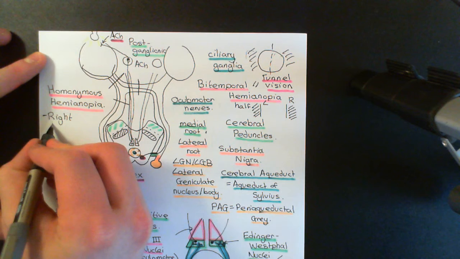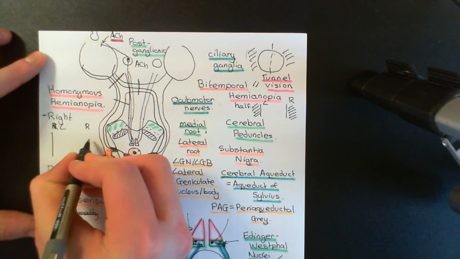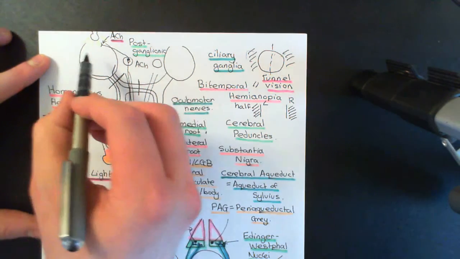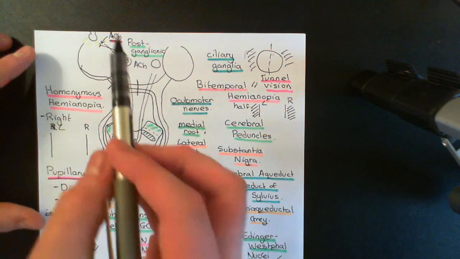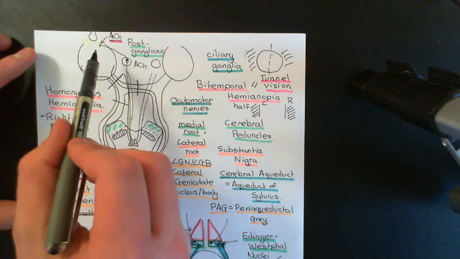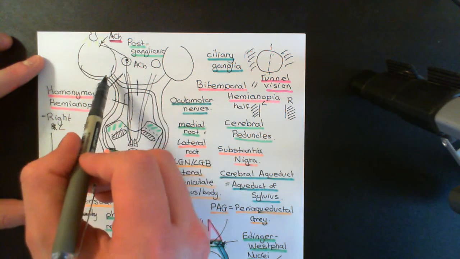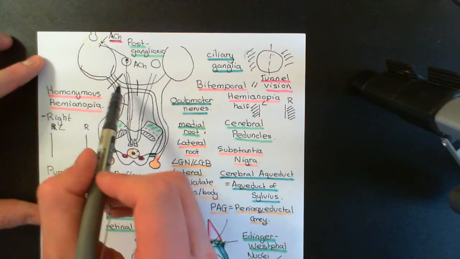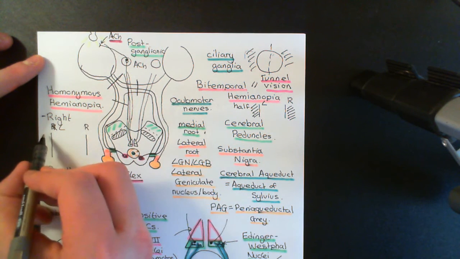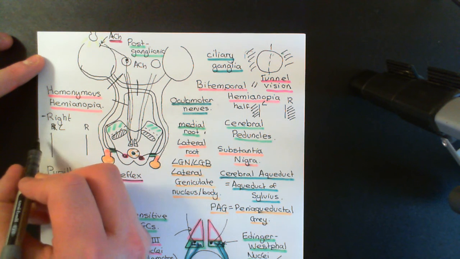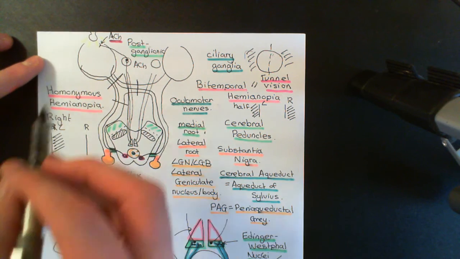So drawing this out for both eyes, let's have the left eye on that side and the right eye on this side. So drawing the visual field for both eyes, if we covered up each of the eyes in turn and saw which portion we are blind to, let's think about the left eye first. So we've covered up the right eye. What can you now still see? Well, you can only now see things that you were seeing with the nasal hemiretina, because those fibres have crossed in the optic chiasm and they're still in the intact optic tract over here. Okay, so you can see things in the left visual hemifield, but not in the right visual hemifield. So you've lost the right visual hemifield in the left eye.